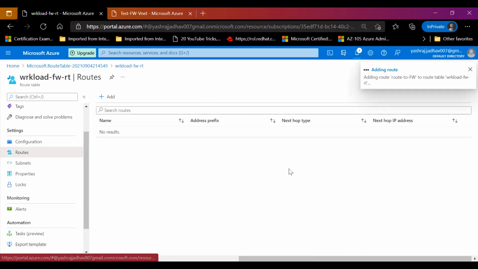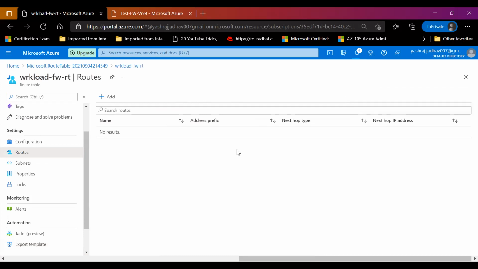If you know the virtual VNet concept, this is very easy and nothing very difficult or complex. But if you find it a bit challenging, let me know. So what we have done: VNet created, subnet created, firewall created, VM created, route table created, attached to the subnet, route created. You can see the route has come into the route table, right? Now what we need to do is start creating rules in the firewall. Before we do that, I'll just go back here.